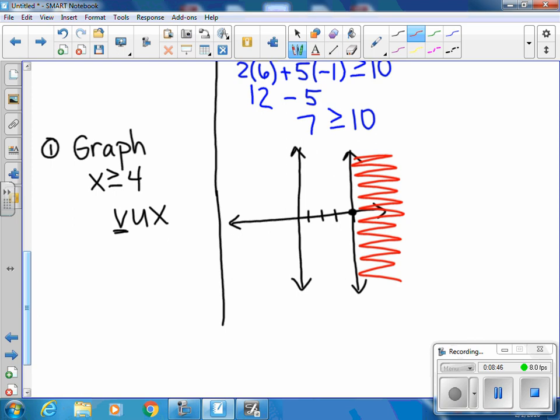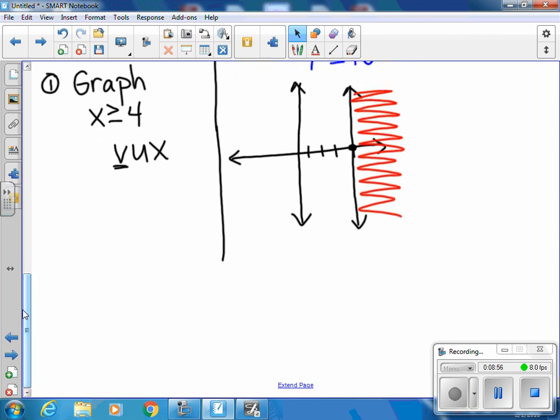Right? So your answer is in your picture. There is no ordered pair to actually give me. The picture says it all. So that's why you've got to really make sure that your pictures are good and that they're accurate so that you can show me what you need to show me.